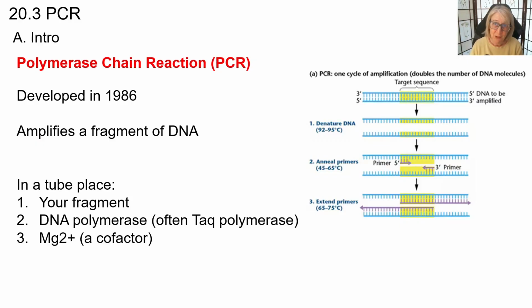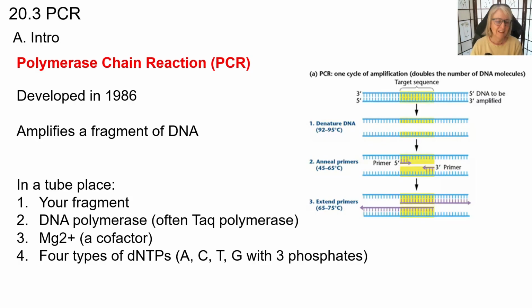We are going to add a magnesium cofactor. This allows the enzymes to have the shape that they need. It's going to also speed up the reaction. And we'll add 4 types of DNA nucleotide triphosphates. These are going to be adenines, cytosines, guanines, and thymines that are loose in solution, and they still have 3 phosphate groups attached to them. They carry their own energy with them, so they will break off 2 of those phosphates, and they'll fall off as a pyrophosphate, or a 2 inorganic phosphate combo. And then we'll be able to facilitate this reaction.